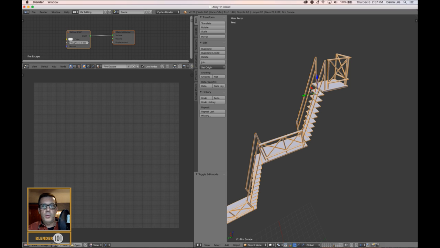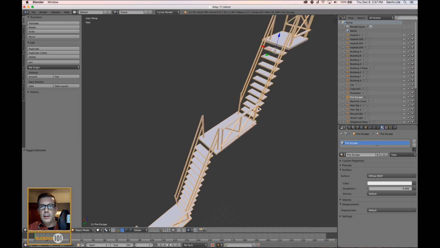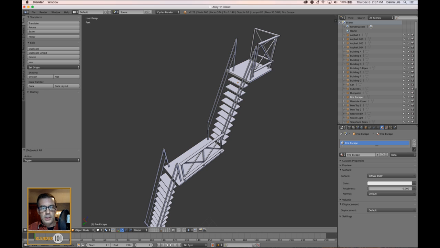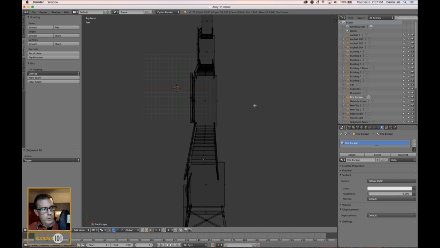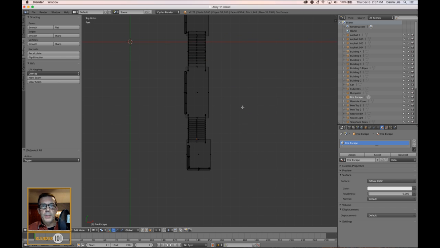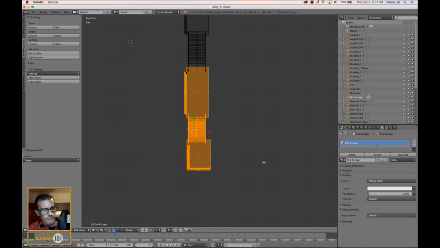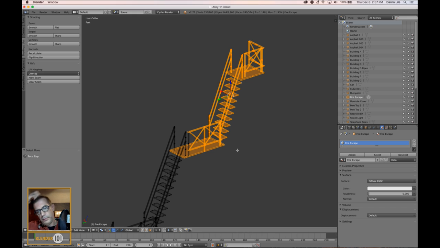So let's do that. I'm going to select these top pieces like this. Let me go to the top view. Okay, so here are these pieces here. So I can go like this. Let's try that. All right, so that'll be my first piece. I'm going to split that out like that.